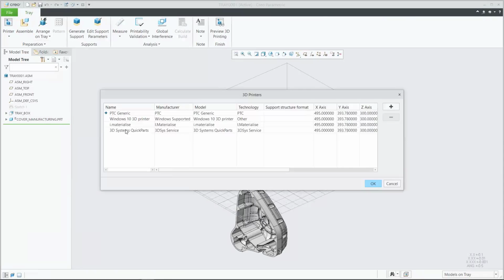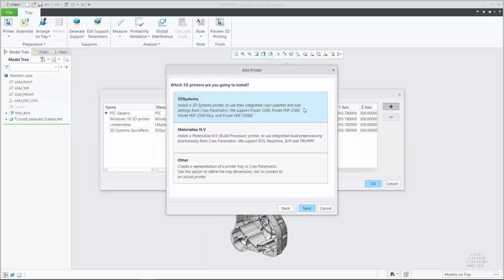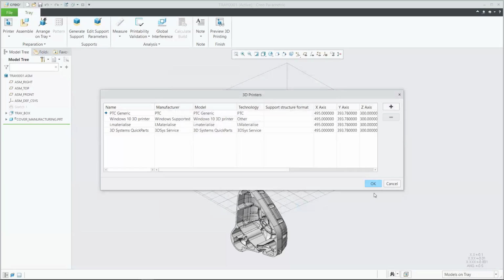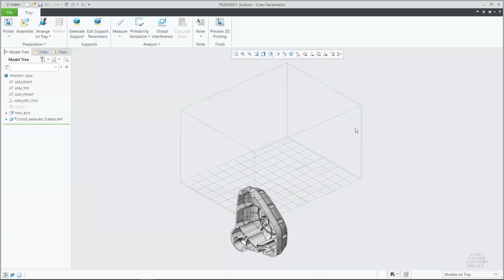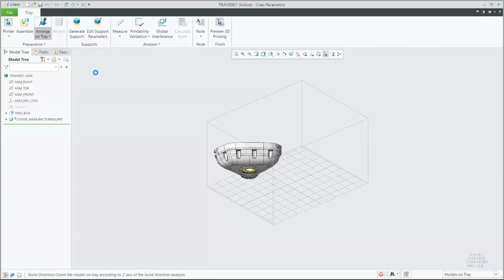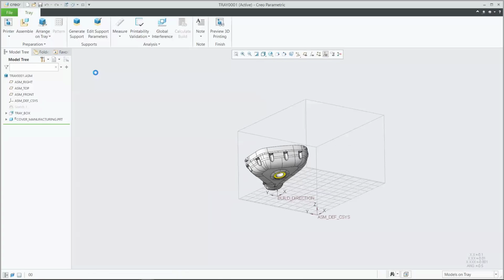You just click the plus sign. You can look at the printers that you already have. These are standard for some plastics and metals and so forth. All of the metal printers, like I said, use the materialized build processor method. So you can get build processors for tons of different machines. And then right here in Creo, say, here's the machine, here's my printing envelope. And basically then how do I want to position this thing on the tray is pretty much the end of it. So once we've got that set into the tray, this is where we can go in and use that build direction that we came up with.